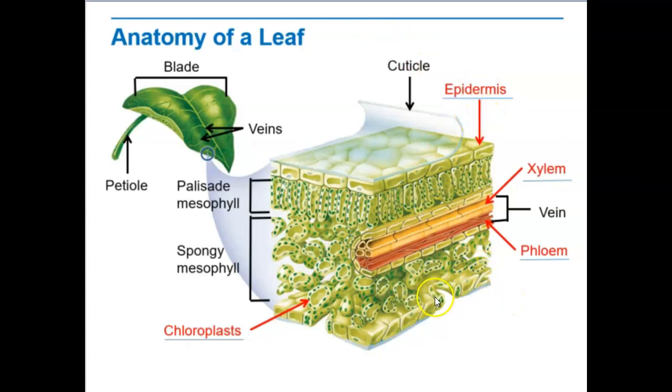The most important feature of a leaf, in my opinion, are the stoma. So these are the stoma down here. They're little holes that allow the leaves to regulate how much gas transfer there is between the inside and the outside. So, for example, if there's too much water and the plant needs to get rid of some, it could open all of its stoma, and then that water could escape the leaf, right?